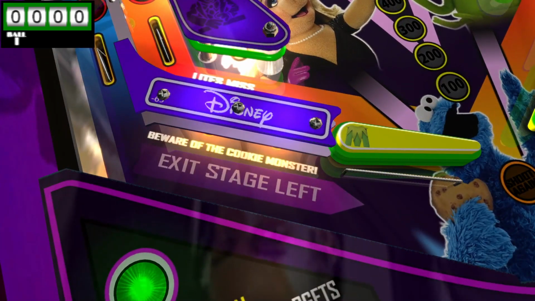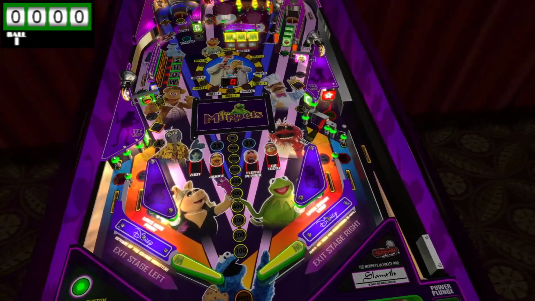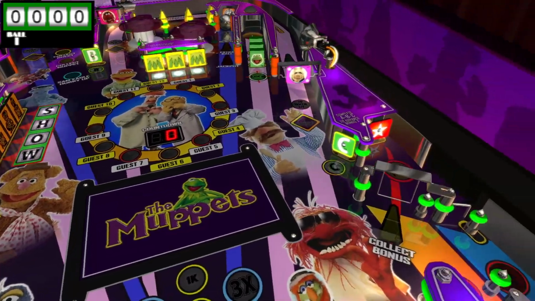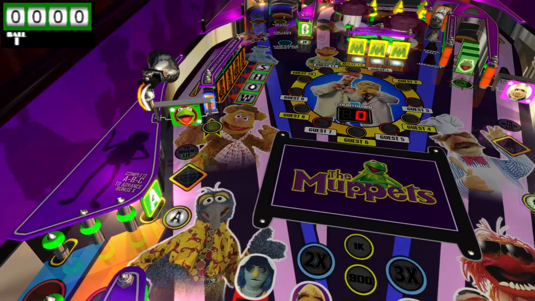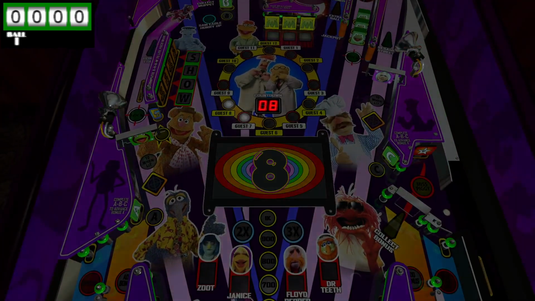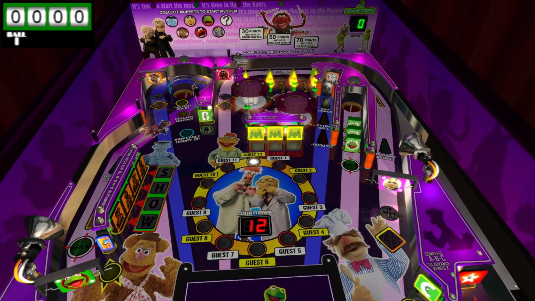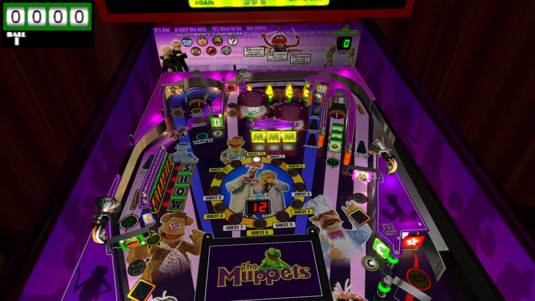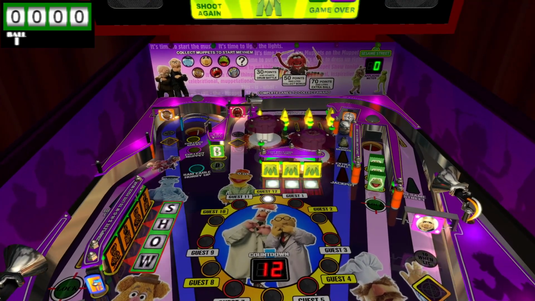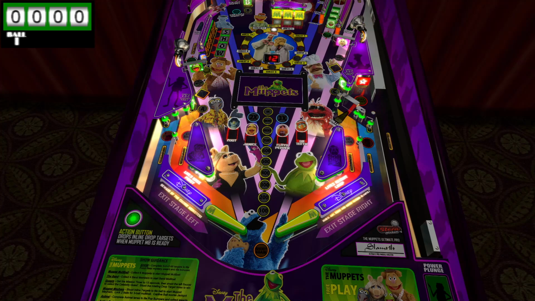So I've put exit stage left, exit stage right, so that's left and right, and then you've got A, B, C, which has to be hit in order. A, B, C. If you hit them out of order, they reset. You've obviously got this 1, 2, 3, 4, 5, 6, 7, 8, 9, 10, 11, 12, which counts up to 12. So there's lots of different things that, I know it's kind of basic stuff, but if there's a child playing this, it'll kind of teach them while they play.